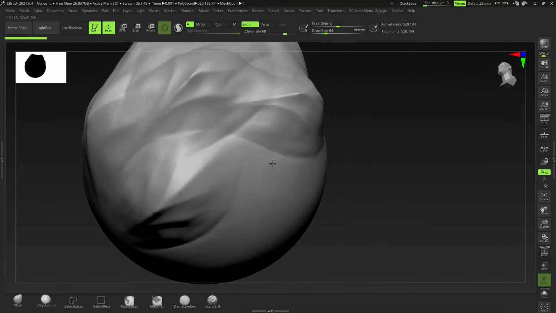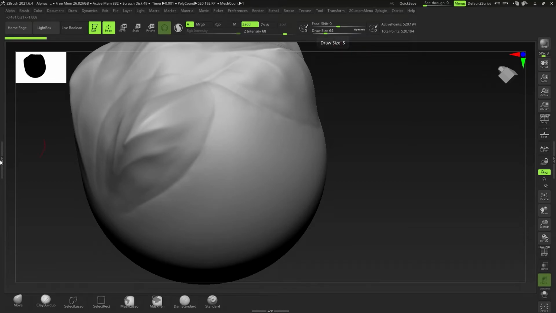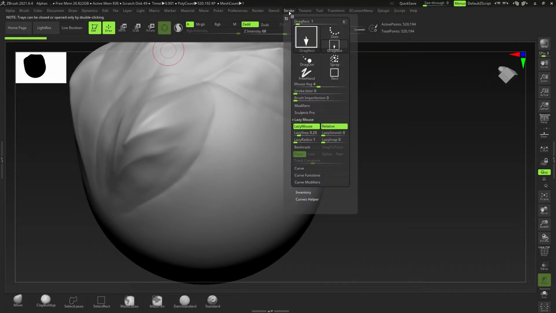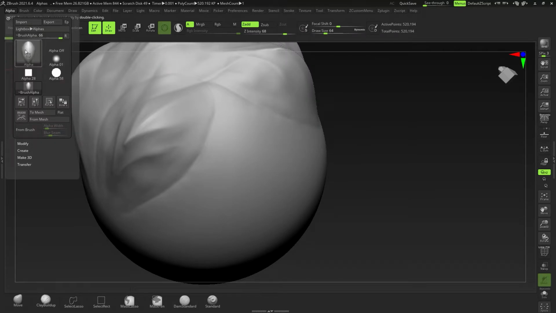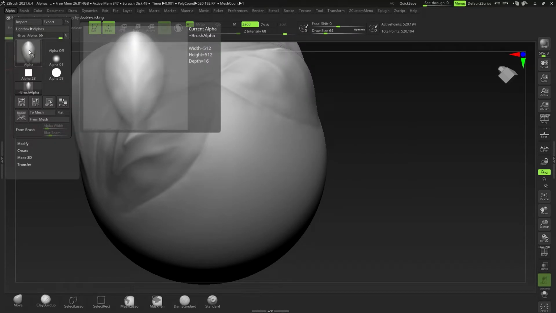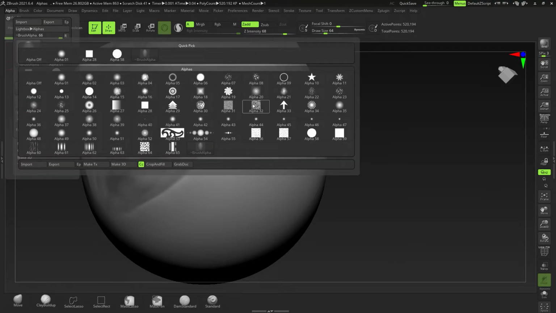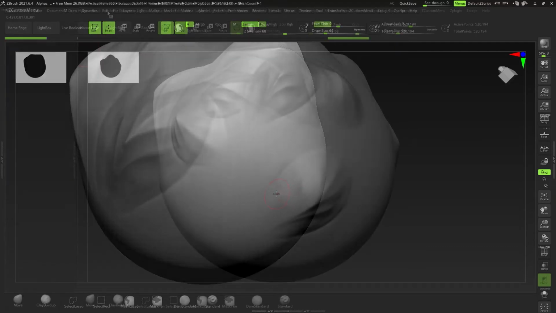Okay. I just called it a leaf brush. And another thing I want to show you guys is under Stroke, you can see all our settings here that we had. Alpha, Stroke, okay, all the settings that we had are on this brush. It didn't overwrite our standard brush because we saved it as a separate one. But if you want, you can go ahead and change the alphas here as well.